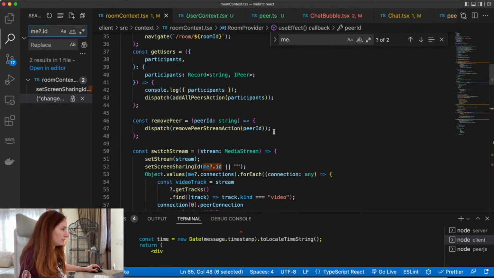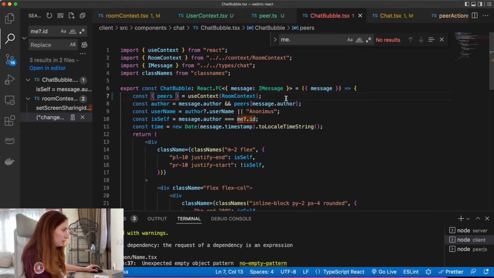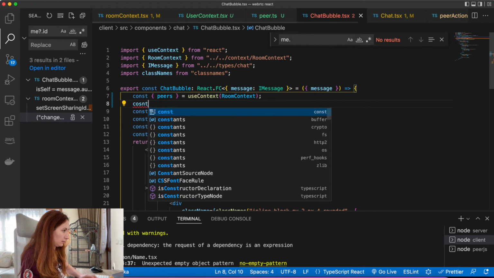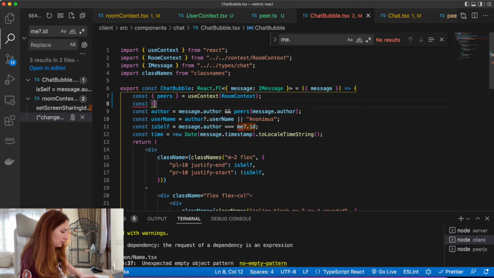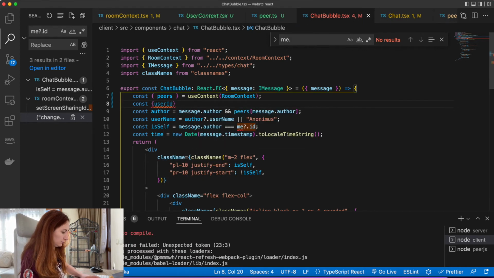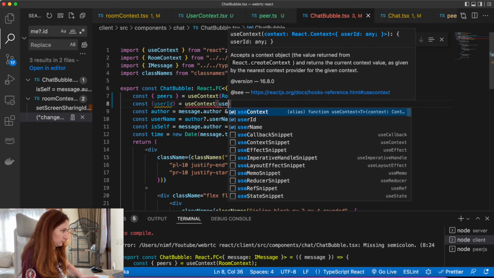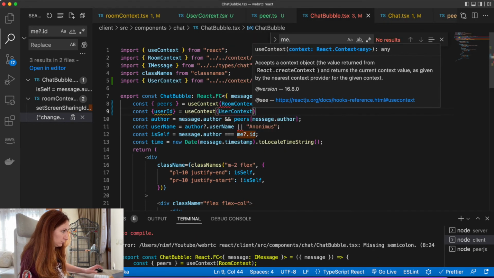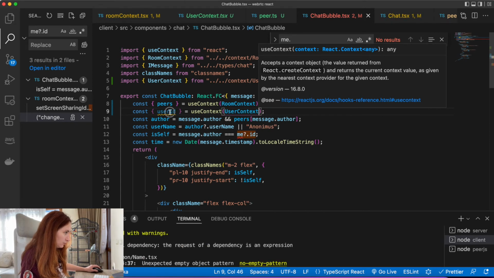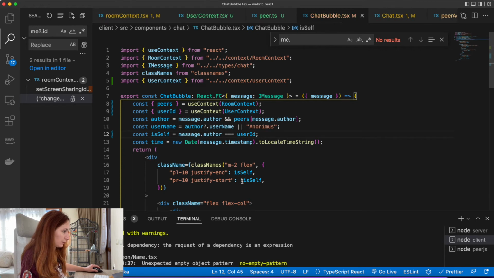For example, here in our chat bubble we have it as well, and I suggest we again get rid of this me and import our user ID and just use it here.